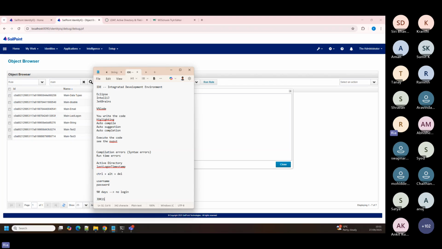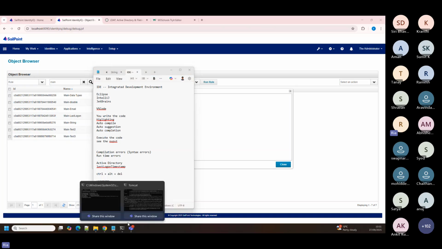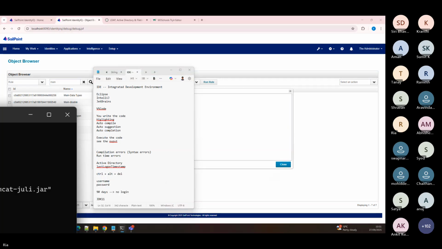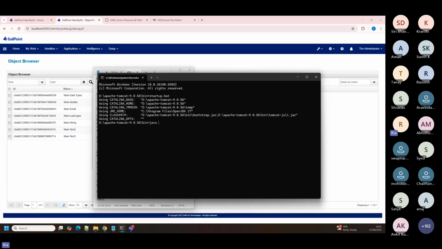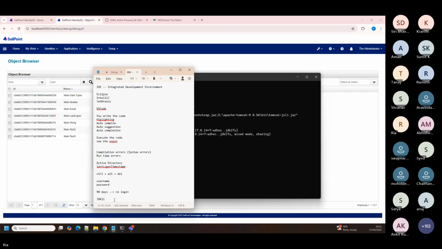Let me check mine with java -version. I'm using 17. Though we are using Java 17, our coding is still Java 8, I think, or even below that. If you already know Java, just keep in mind there are some changes.